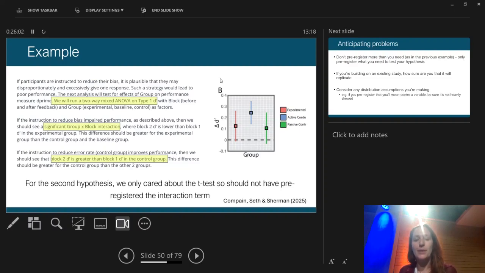So planning in advance exactly what it is you need to find, and then only putting that down, no extra tests, will help you avoid getting into a situation like this where you have to deviate from your pre-registration because you added something completely unnecessary. So as it happened, the predictions came out fine, but not this interaction term that never mattered in the first place.